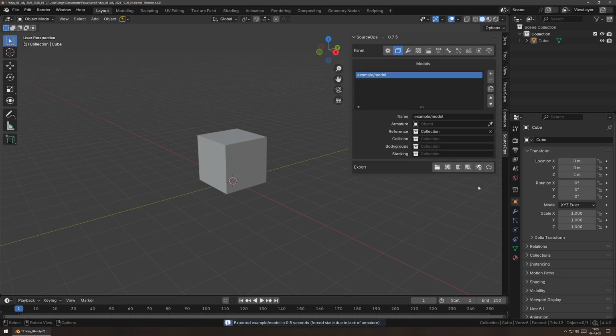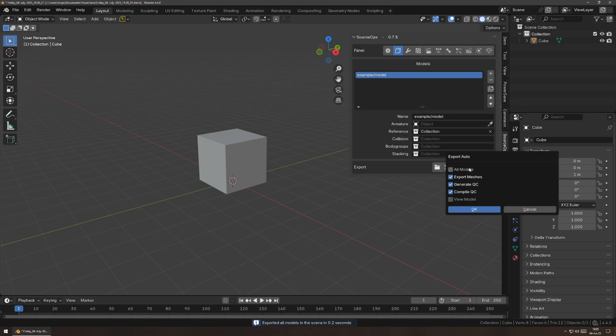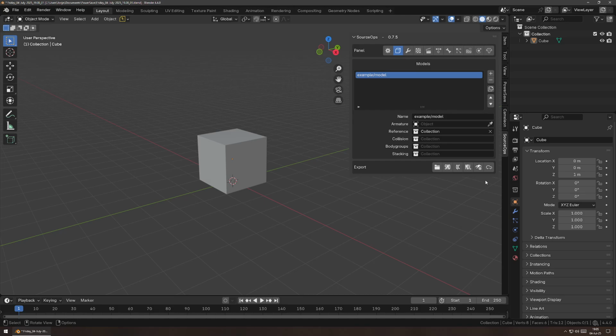I'm going to hit this button, and it essentially just does this. It presses this guy, and this guy, and then this guy. And if you control click it, then you can also have some options. So you can choose whether you want to immediately view the model after it's done compiling, or whether you want to do these actions to all of the models in the list if you have multiple in your file.